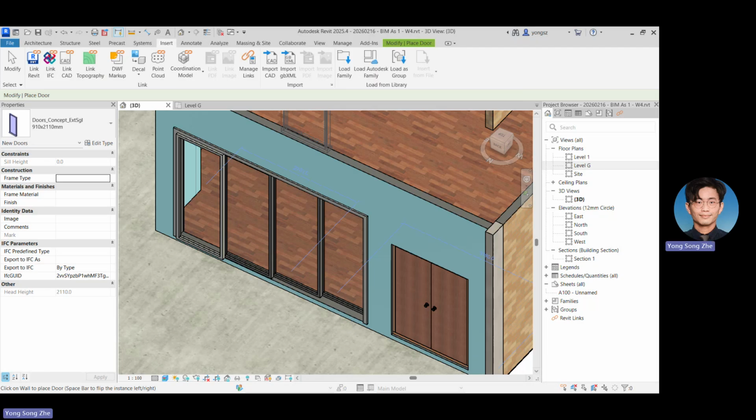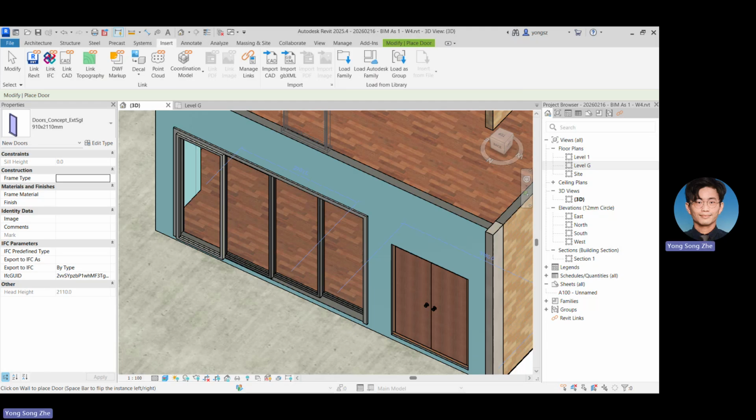Louder, please. BIM object. Bingo. Where did you find this? From where do you know this? Last time? Okay, good. bimobject.com. Besides bimobject.com, what else?